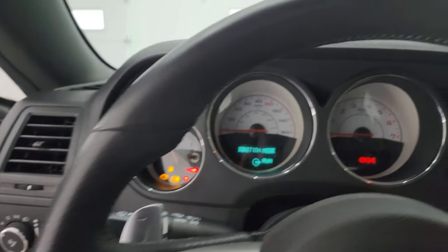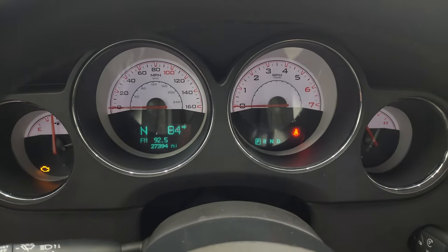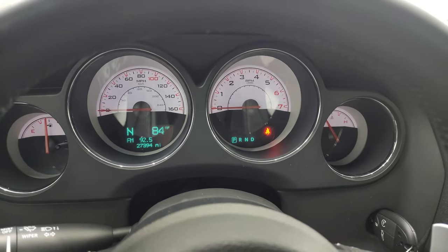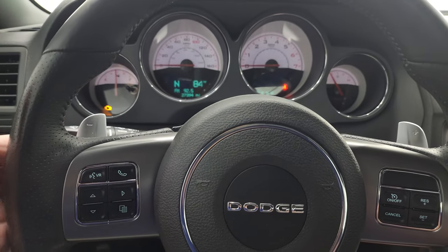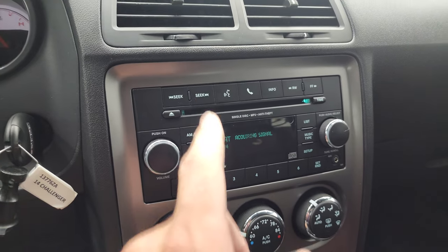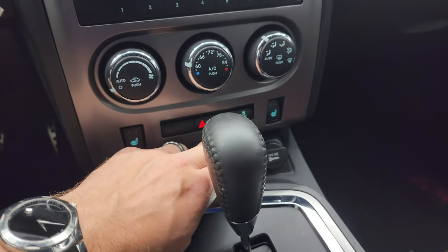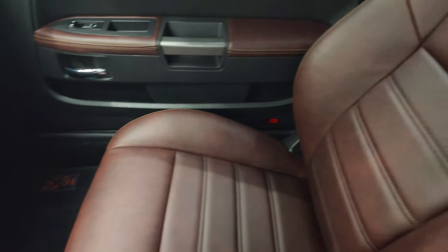We'll hop inside, check out the miles, the radio, and everything that this car has to offer. You can see that this one has 27,394 miles. You get the compass and outside temperature display on there. The white faced instrument cluster looks really good. And you do get that leather wrapped steering wheel. Bluetooth and information center controls on the left, cruise controls on the right. You do get paddle shifters as well as audio controls on the back of the steering wheel. This one comes with AM, FM, and Sirius XM radio capabilities, a CD player, and an AUX jack. There are your climate controls, your five speed automatic transmission, heated seat buttons and stability control, as well as a sport mode and hazard lights. Passenger side floor mat and seat are in excellent condition, no rips or tears. And the headliner is in really nice shape. You do get map lights up there and an auto dimming mirror.